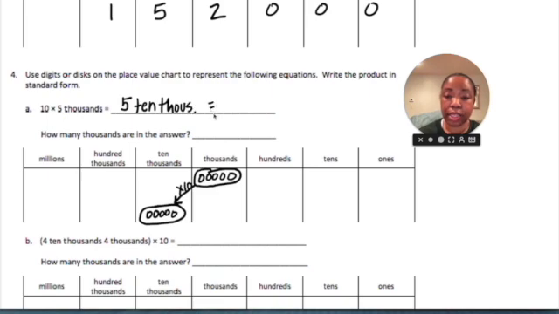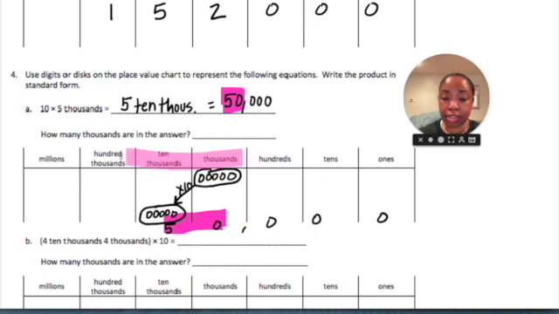They want us to represent that in standard form. That's 50,000. I'll show you how I got that. I have 5 in the 10,000s. I have no thousands because they were bundled. No hundreds, no 10s, no 1s. 50,000. They want to know how many thousands are in this number. I have 50. This is all my thousands here. Right? I have 50 in this group. On the line, I'm going to write 50.